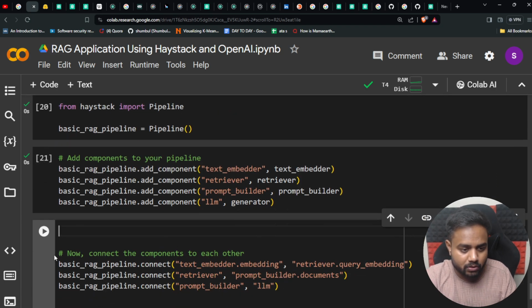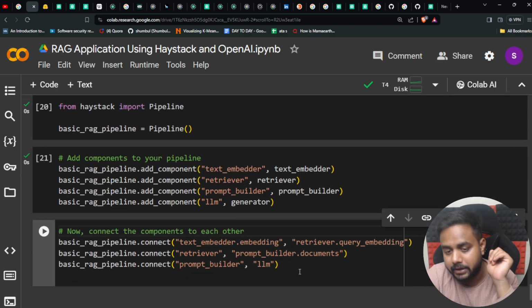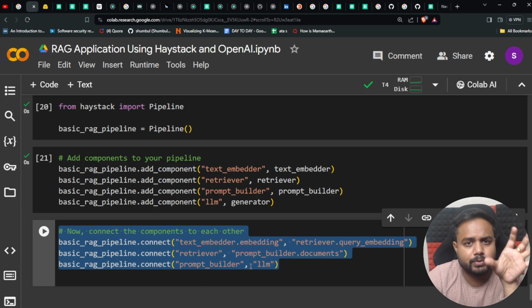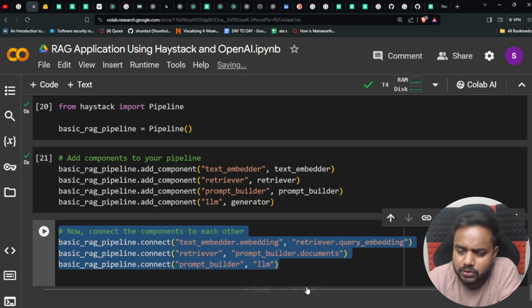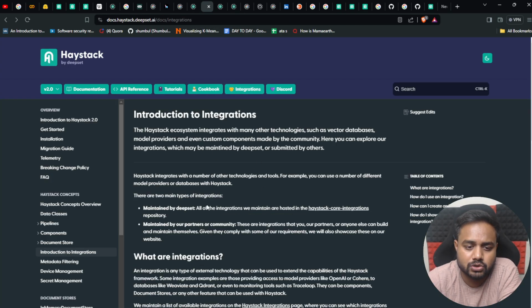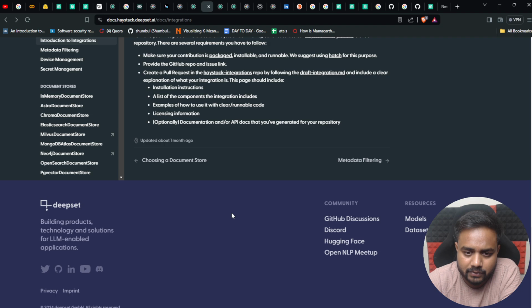Now I'm going to run it. Now here, guys, you will find this is my pipeline. Now you might be confused over here, right? Once you are reading this, you might be confused. When I was learning it the first time, while creating the application, I was getting confused. But here in the documentation they have clarified this particular thing. Now let me show you what they have clarified over here.